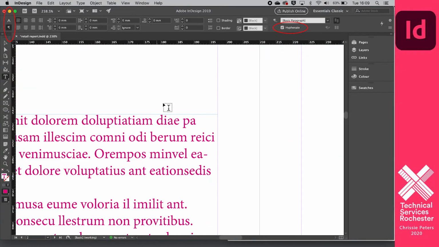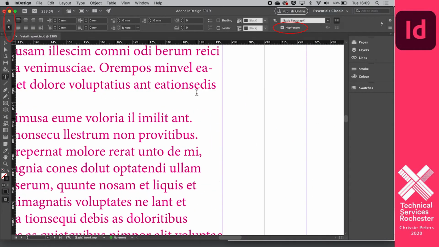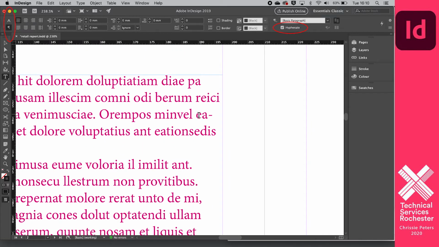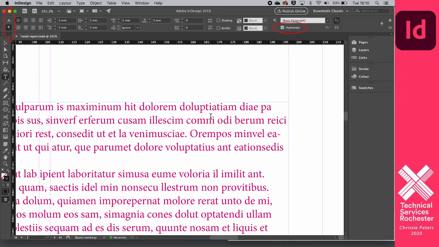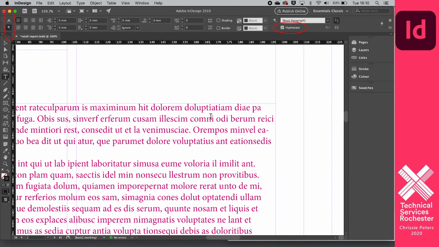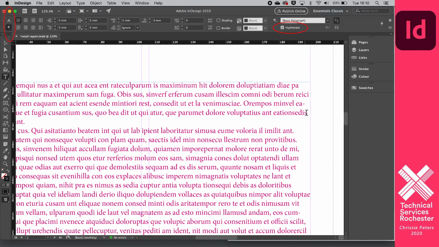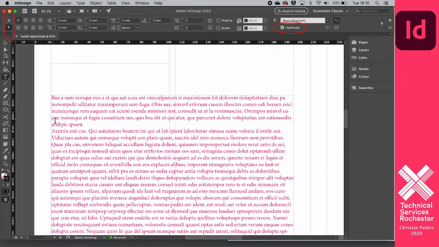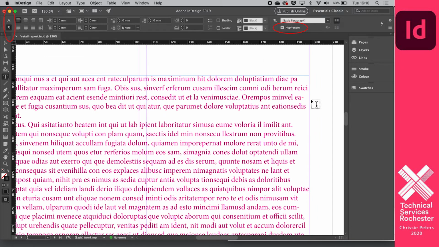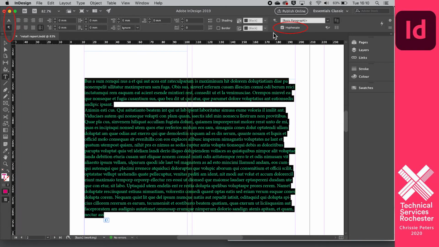So at the moment you can see that whenever InDesign gets to the end of a word, if there isn't enough room to fit it in, I know this is a nonsense word, so it's not the best example, but it hyphenates, it adds a little dash, and then the rest of the word is on the next line down here. We don't like to do that because it's not really good practice for reading, so I just select my area.